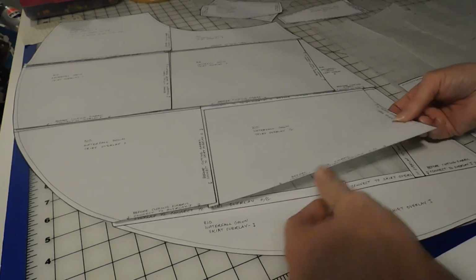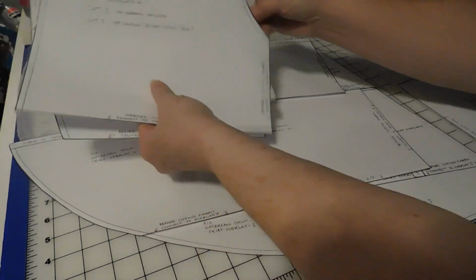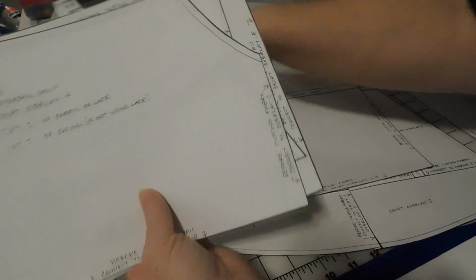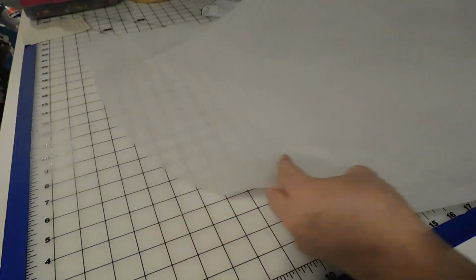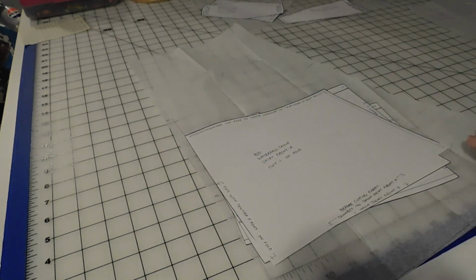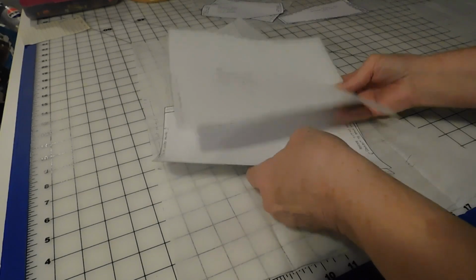Now I'm going to collect all these. So let's see, I'm going to keep them in order, I think. A, B, C, D, E. But anyway, that shows how to put together the piece for the overlay. Move these to the side, and then I'll move my tissue. The next piece will be the front, and it's going to be done the same way. And since this one's a little smaller and easier for me to reach, I'll show what I was talking about.